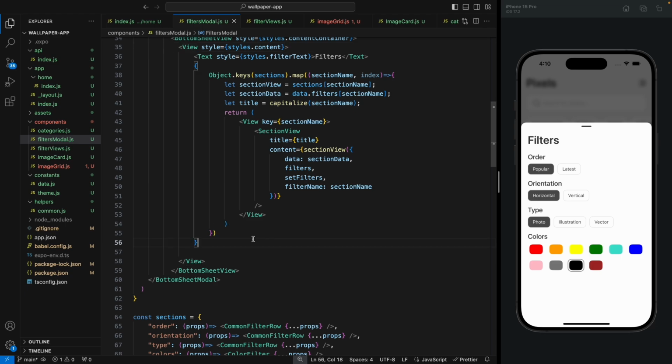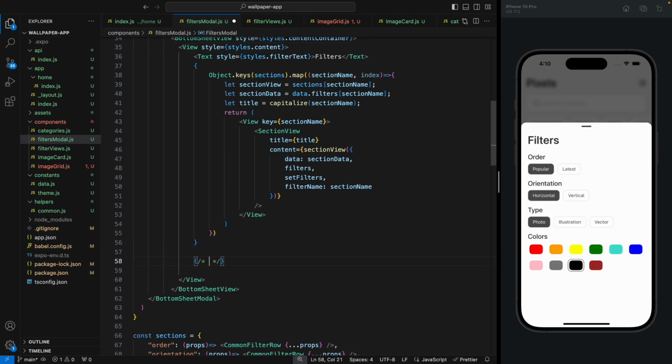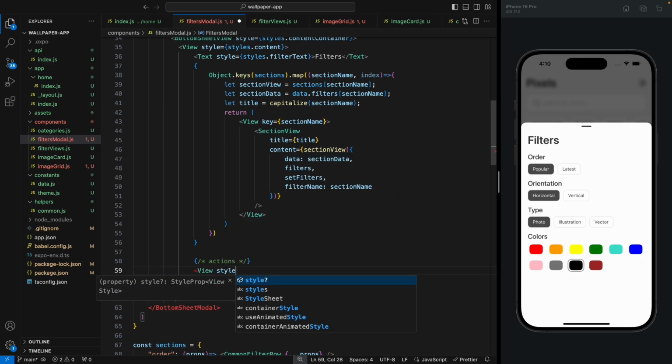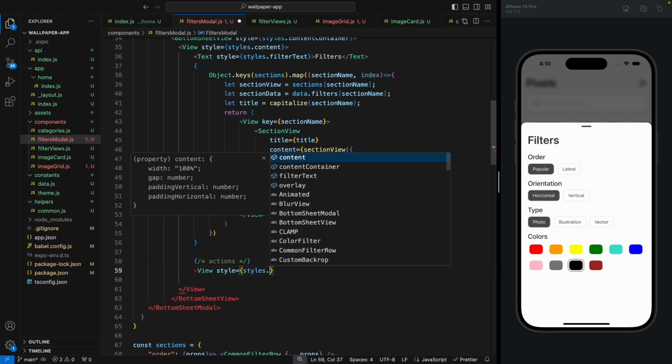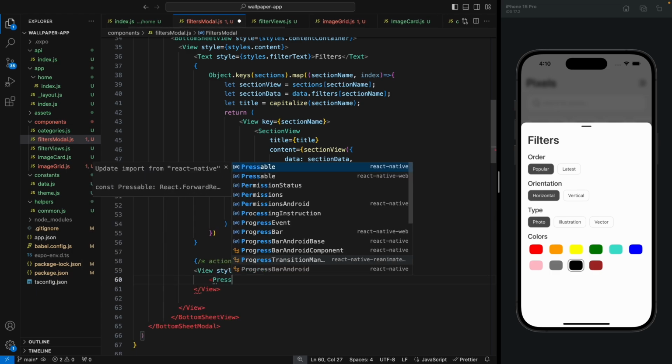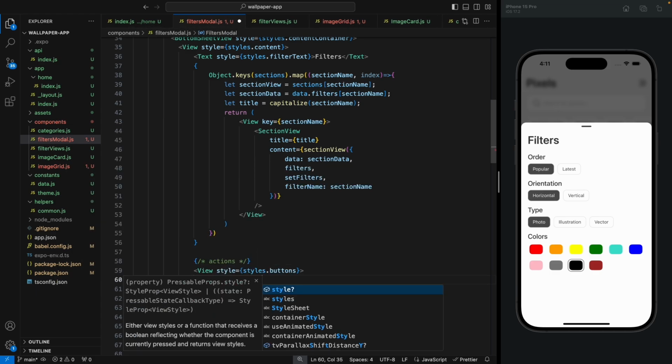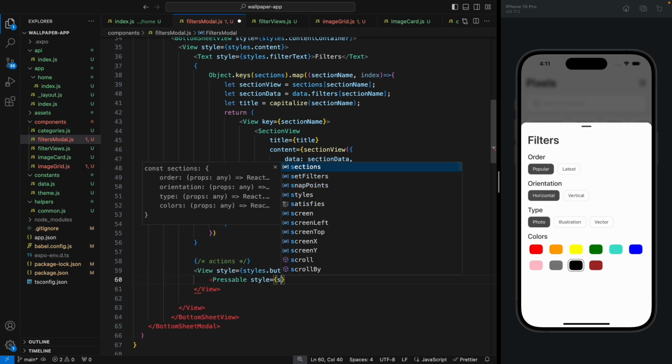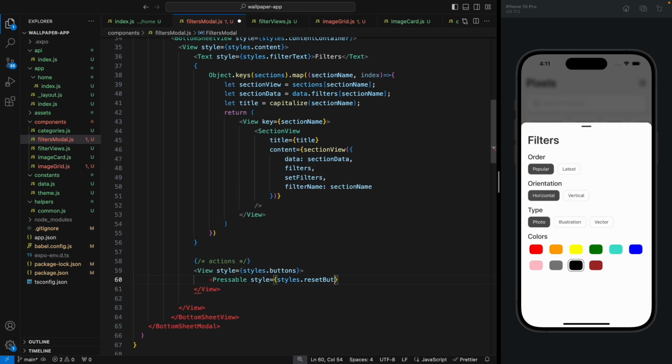Now let's move to our filters model, and after these filters we're gonna add some actions. So let's add a comment here, actions. Now let's add a view and give it a style of buttons. And inside this, let's add a pressable and give this a style of reset button. First button will be the reset button, and let's add an on press method.